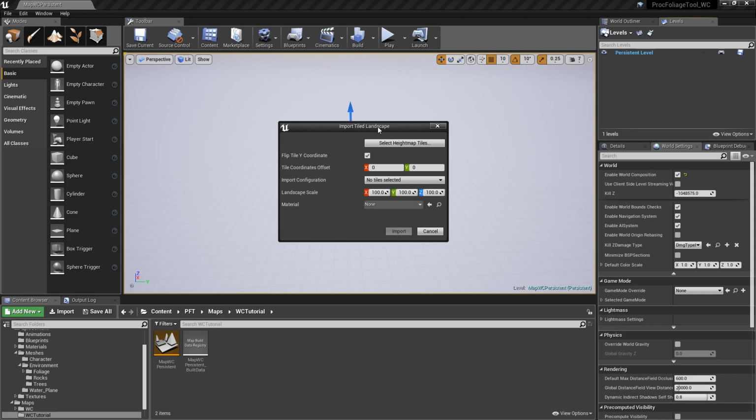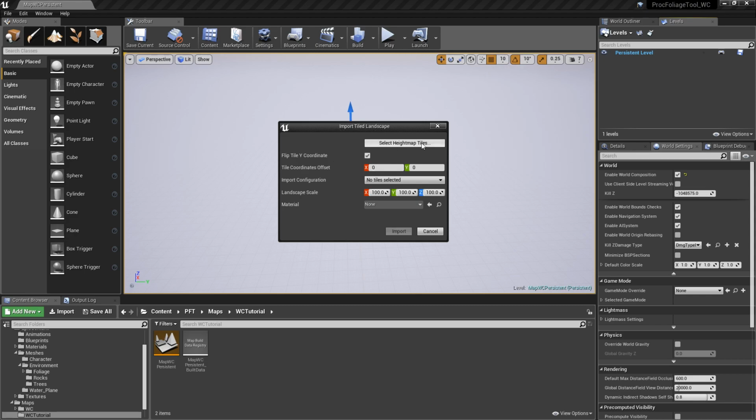Right, so that's out of the scope of this tutorial, but just know that there's software out there that allows you to create and export tile landscapes in a format that Unreal understands, right? So we're going to assume that either you can download the files that I'm using, or you can just create it with another program and you have them already on your disk, right? And you click on Import Tile Landscape.